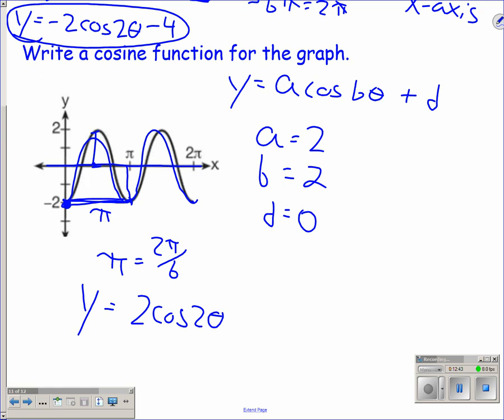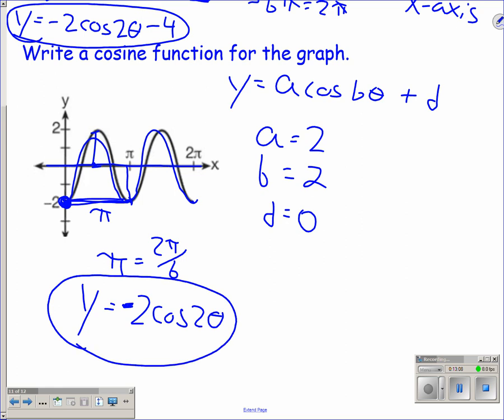All right, that's the equation, but remember the thing that happened yesterday. What is something else that I have to notice with this graph? Where is it starting? It's starting with a minimum. So that means it's flipped, which means it's going to be negative. Don't ever let me trick you with that. If it starts at a minimum, or if the sine graph is starting by going down, it's going to be a negative function. So there you go.